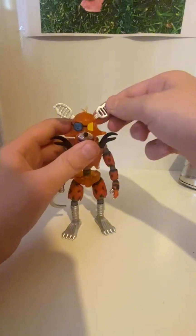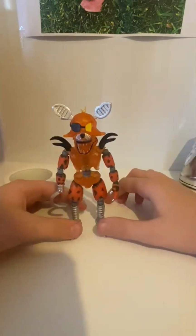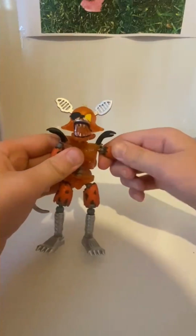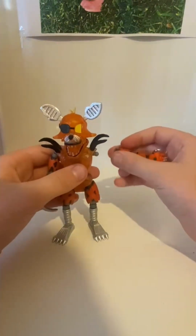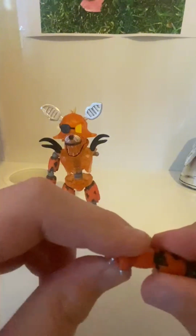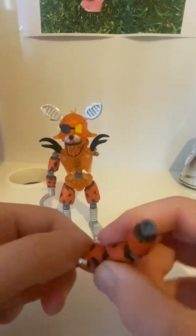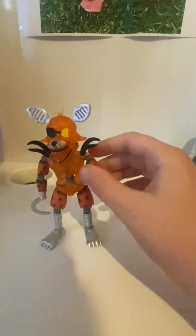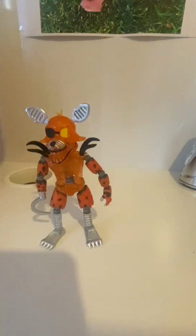His ears are kind of wobbly. I recommend you don't do that, unless you're okay with broken ears. His arm is such sick. It doesn't come off like the other Foxy. It's kind of hard to put back on. Wait, let me get my other Foxy.